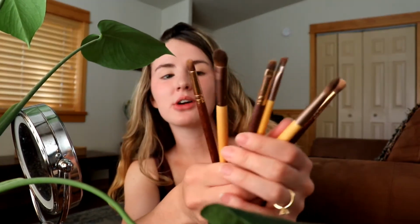And then I have all of these brushes. They all look like this. They're all different. I use typically this, wait, what is this? It's BH Cosmetics, but in the Opalescent palette. Looks like this. I think they're really pretty. There are really neutral shades in here and soft pinks and dark browns, and they're my go-tos. I'll use this palette, and they have a great mirror, so you can see yourself in it.